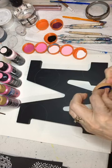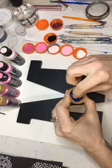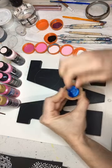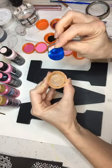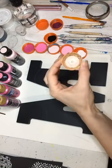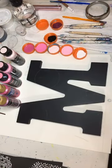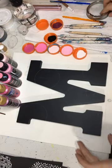What's really nice is when you let it sit overnight for cleanup, you can just peel the paint color right out. So you can actually save these if you want to, and I just reuse them, but they're pretty inexpensive. Since you've already purchased Gatorade or soda or whatever you use, I just save the containers. I find that I don't throw a lot of things away.